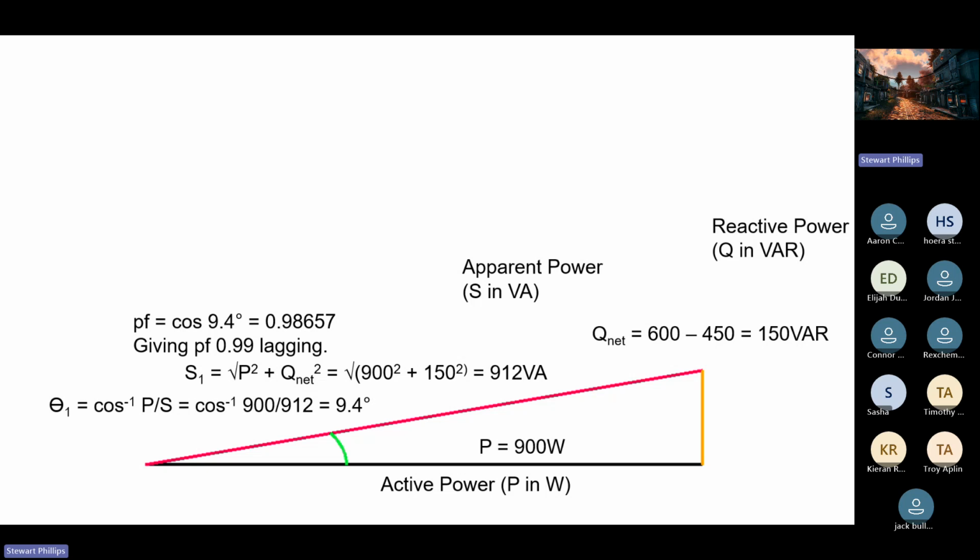In real installations, this is what capacitor banks do. They inject capacitive VARs to offset inductive VARs for motors and transformers. The result is a smaller phase angle, higher power factor, cooler cables, and lower energy costs. So there is a lot of money to be made in power factor correction because companies will pay big bucks for you to come in and fix their power factor because it will save them literally thousands on their power bill. Some companies don't care, but for the majority, they will pay through the nose to have better power bills.